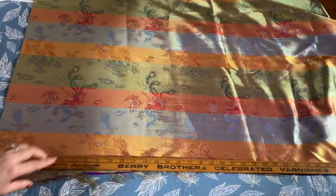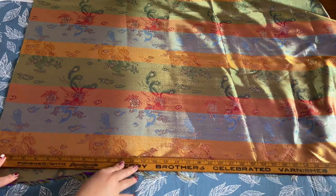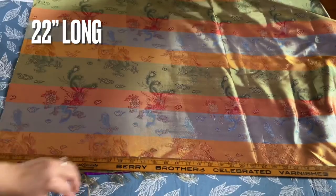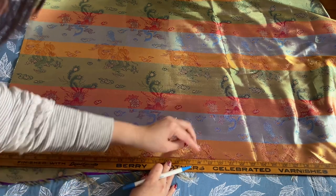I want to turn it to the other side. You can use both sides if you want to. It's so pretty. So now I want this to be 22 inches long. It's good enough for me to carry the iPad. So use the ruler, and this has the straight line right there for you. Most Chinese fabric has that.